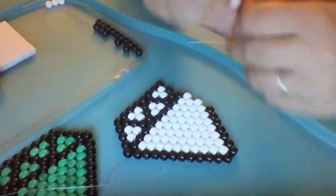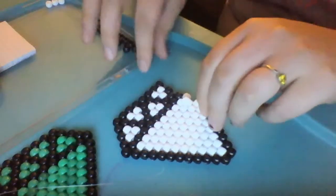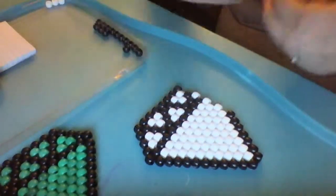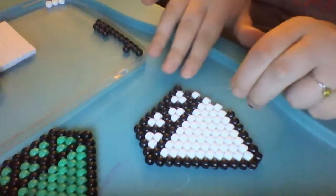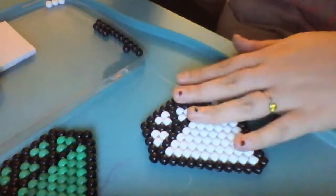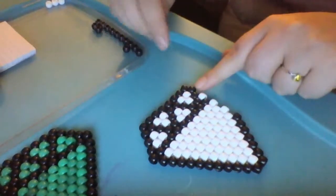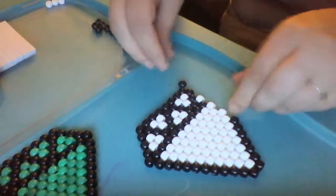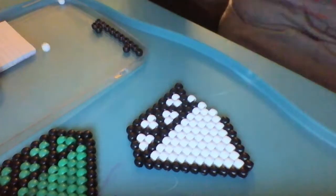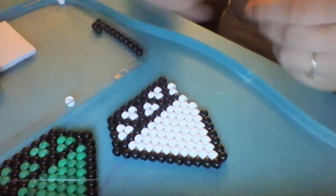Now you're going to want to put on another white bead. And a black bead to top off the row. Alright, if I'm looking at the pattern correct, there's one more black bead that needs to go on. Come back up through this black bead here that you just put on. Now we're going to put on a white bead. Come through that white bead right there. And one more black bead over here.